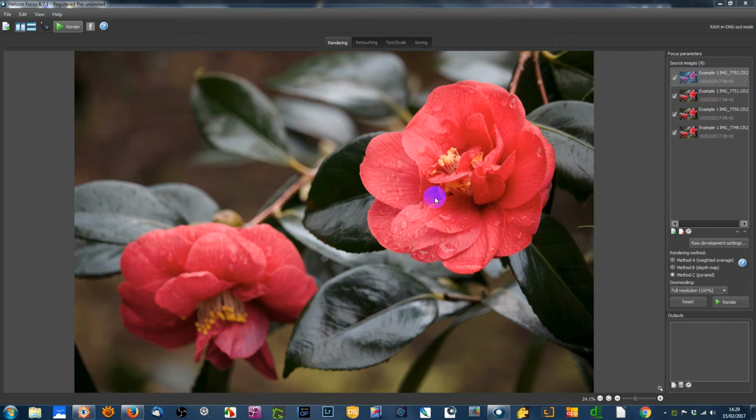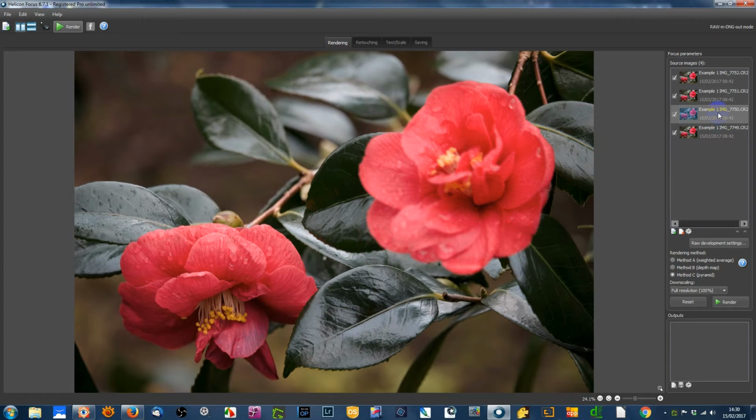You have a number of images, it might be 2, it might be 200, which are of a particular scene and they're focused in different places. For example, we've got 4 images here, and the first of them is focused on this flower. The second one, this leaf has come into focus and this flower is at least somewhat in focus. The next one, this leaf here is in focus, and the last one, this came into focus here.